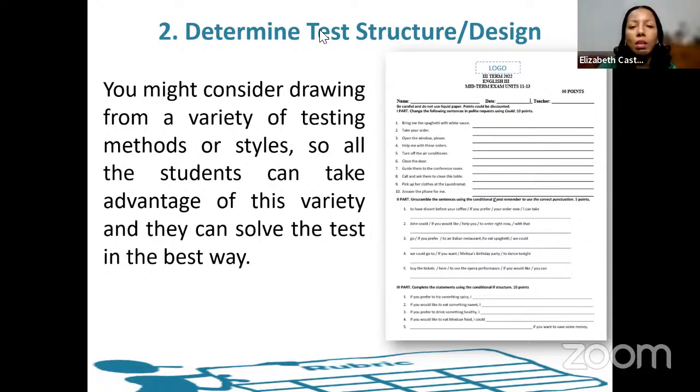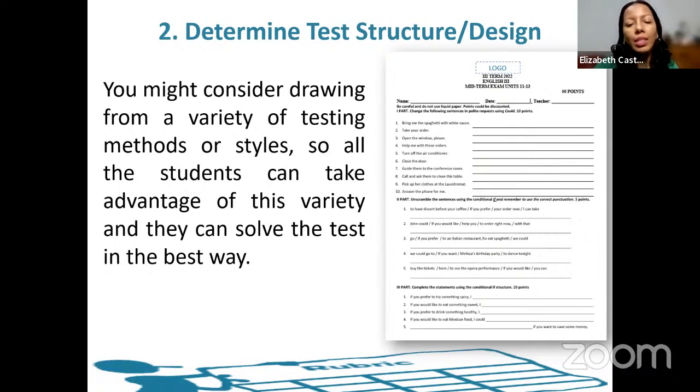For example, if you're evaluating grammar, evaluating phonics, if you're evaluating vocabulary, etc. Then you're going to write what kind of exam this is. For example, here it says midterm exam units, and then you mention specifically midterm exams covering what units? From unit 11 to 13. So it's very clear what you're evaluating in that exam. You cannot include anything that is not from those units.